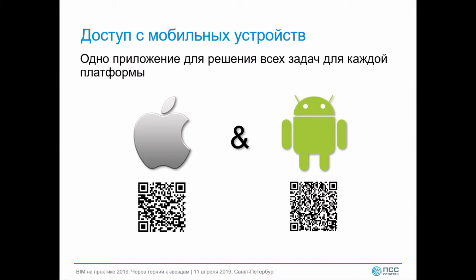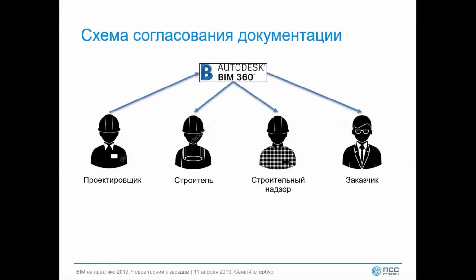For those of you who are already familiar with the solution, you probably remember its interface a year ago. We remember there were several applications, and we didn't understand actually what they were for, what their purpose was. And now you see the QR codes for the two applications that have now been unified. Approval scheme.